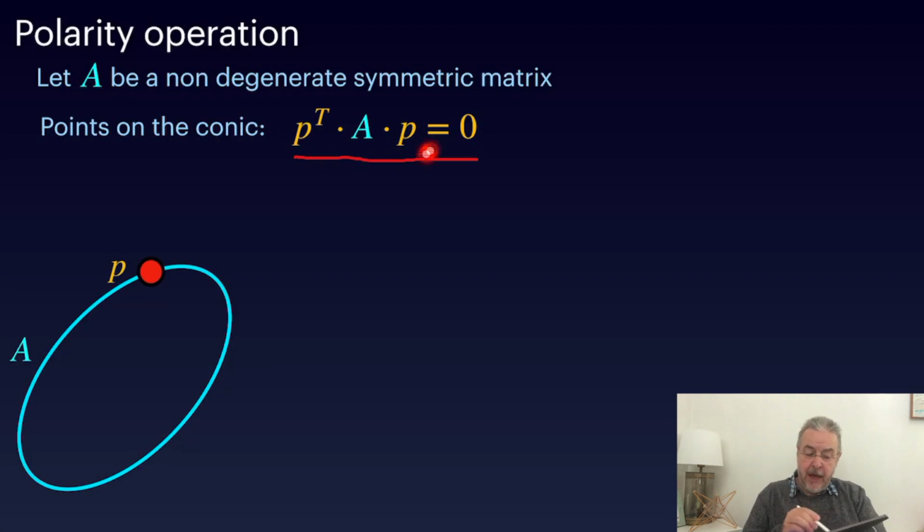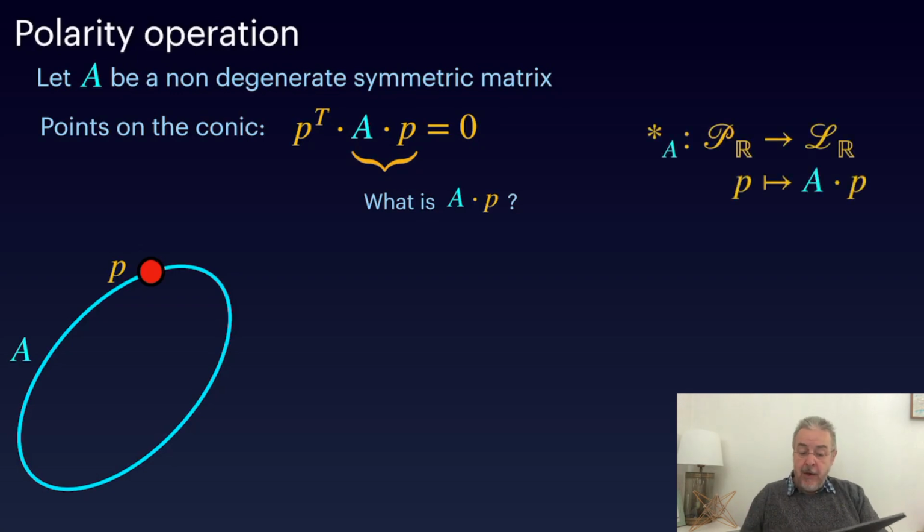Now we will have a closer look at this equation, and we will deal with the question, what is this part of the equation here? We have a matrix times a point. This looks a little bit like a projective transformation, but it is a kind of line-like object because it's multiplied with a point. We will study in detail the geometric meaning of this product. To do so, we will define a mapping that takes a point and maps it to the coordinates that we get by A times the homogeneous coordinates of the point. But as an important ingredient, we will consider this new object as a line. So we start with a point, multiply by a matrix, and get a line.